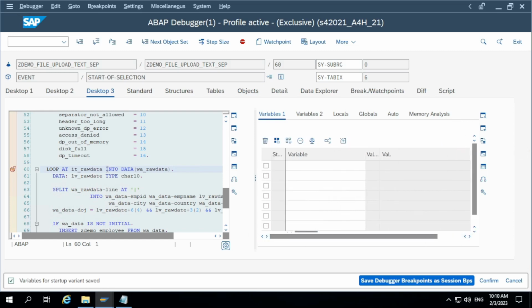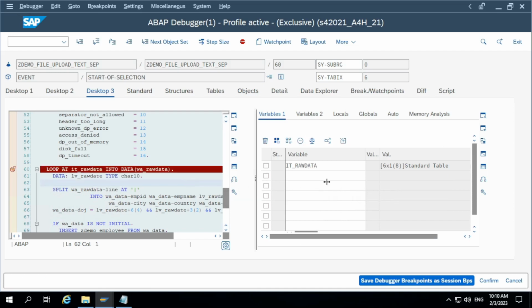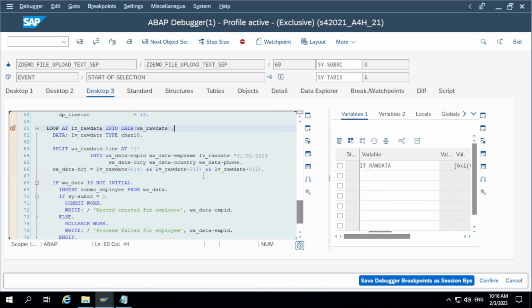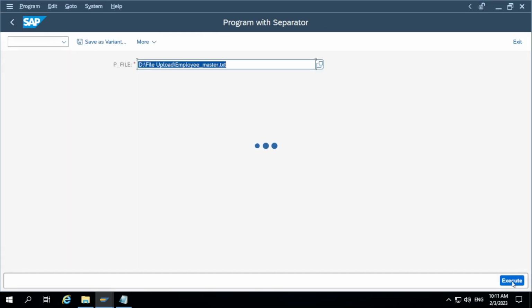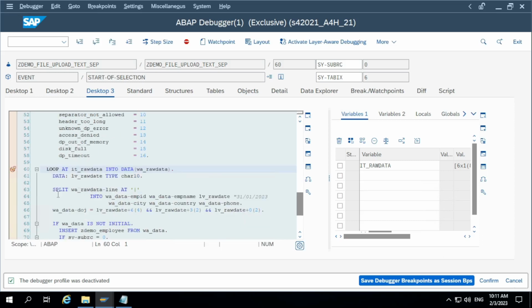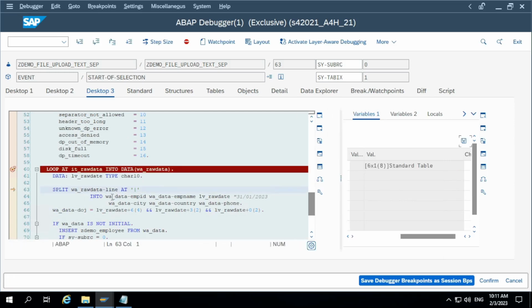Now we have raw data in this internal table, and by splitting that raw data into this one, it looks like I've clicked on F8. So the data is created inside the table. If you want to see how we are processing this raw data, this is the raw data we have.